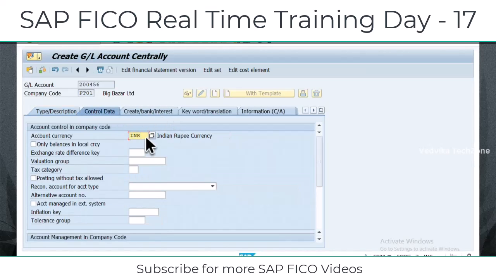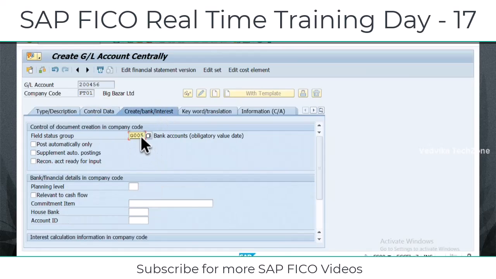So we have multiple options also. Okay, boss, I have 100 GL accounts and I want to create all 100 at a time. In that case, using this transaction code, you have to do a recording and create a separate LSMW. There is a separate process called LSMW. In that LSMW, you create one flat file format, put all the inputs inside, and upload that file into the SAP system. In a single shot, hundreds or thousands of GL accounts will be created. Whatever input you have assigned, G01, G04 or G05, accordingly it will be created. That's one thing.